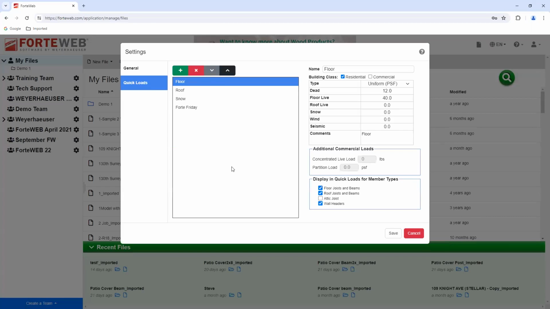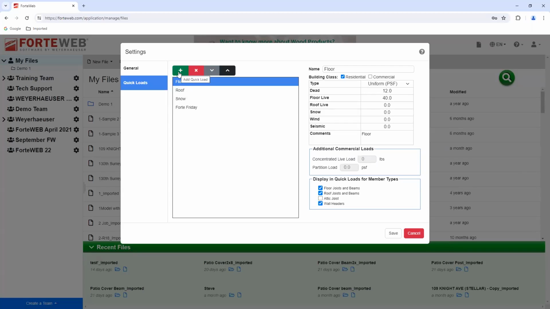The next thing I want to talk about is quick loads. You can create any type of quick loads. I went through here and cleaned this out before today's class or session. I just didn't want to have a bunch of loads in there. I have different customers where I've created a Montana snow load for the Kalispell area, or a Denver, Colorado snow load. I had them all put in there. So when I'm sizing roof members and helping my customers out, I have the right loading that they're doing, or I put it in there by the customer's name.